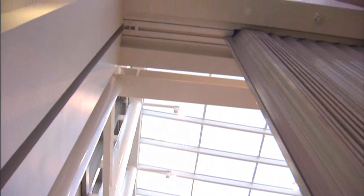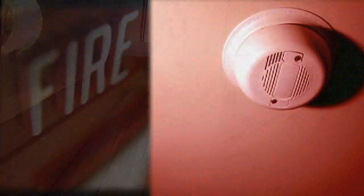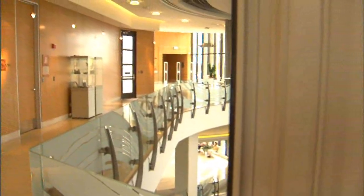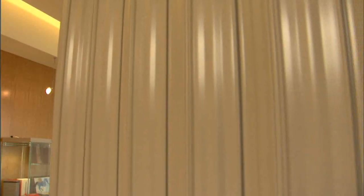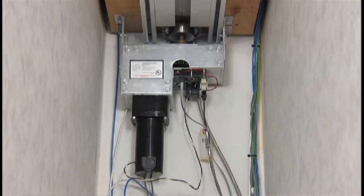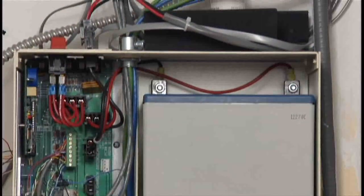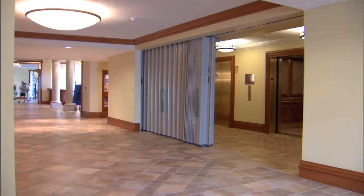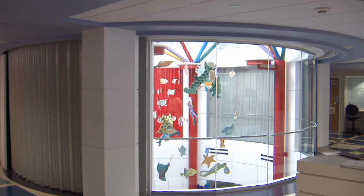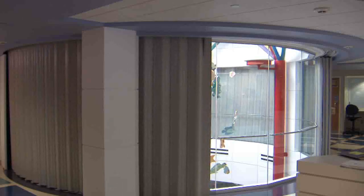For many years, electronic supervision has been associated with various fire protection systems — namely smoke detectors, fire alarms, and sprinkler systems. It was first introduced to the door industry with the advent of the horizontal sliding accordion fire door manufactured by One Door. The One Door fire guard assembly has a UL listed automatic closing system that includes a DC motor, battery, battery charger, PC board, and microprocessor. During normal use, power to the door assembly is supplied from the battery which is continuously float charged by the 120-volt in-house service. When power is lost, the door functions exclusively on the battery system but can be programmed to operate on building emergency power supply.